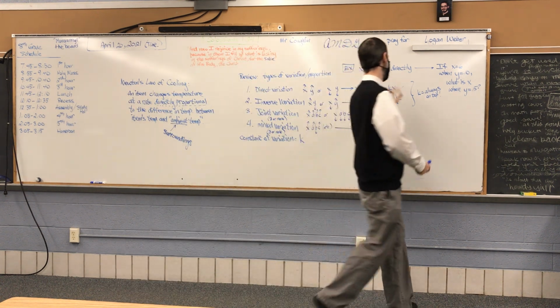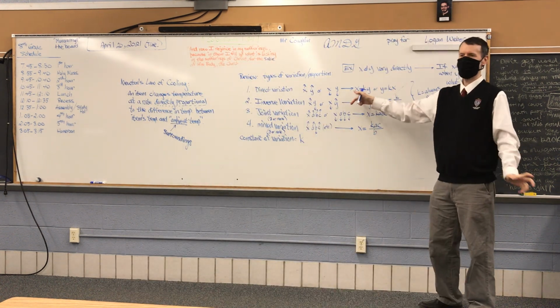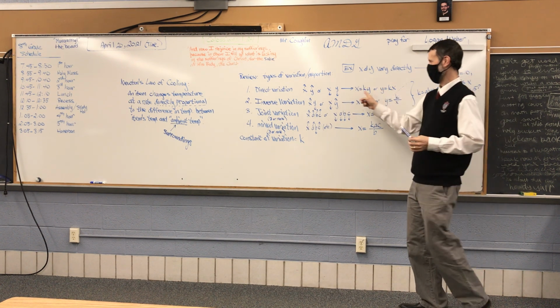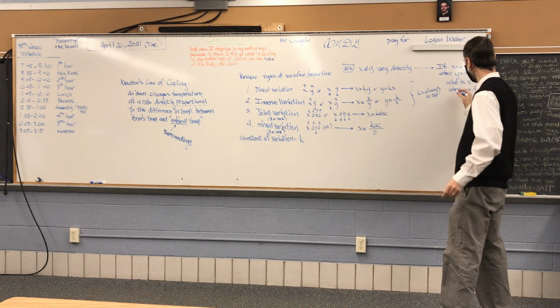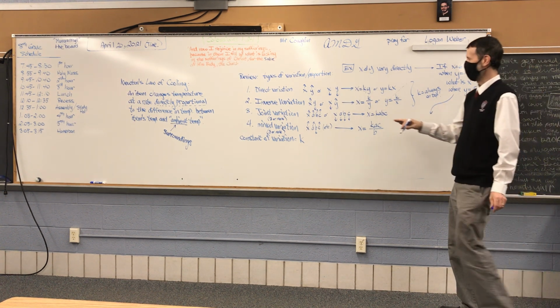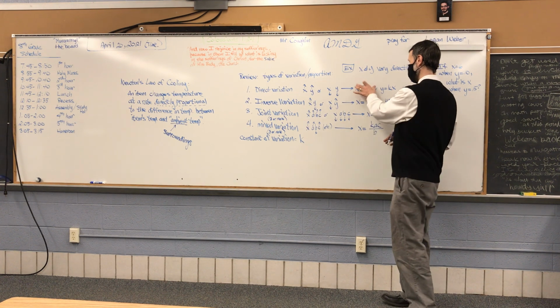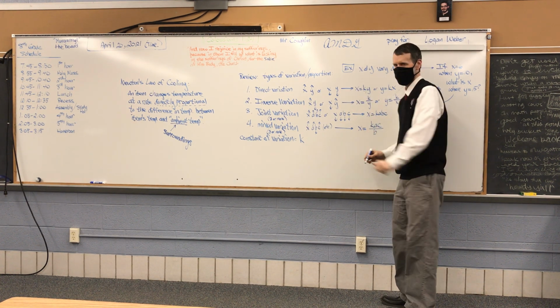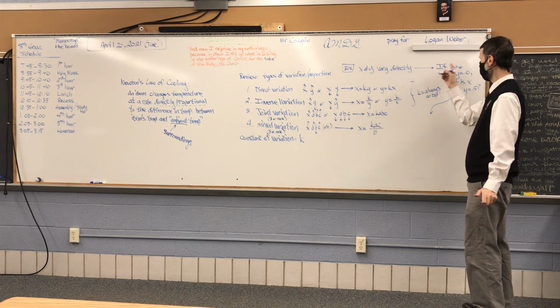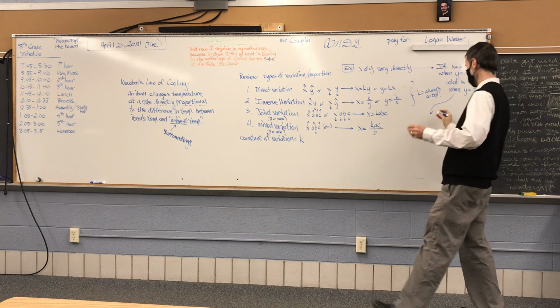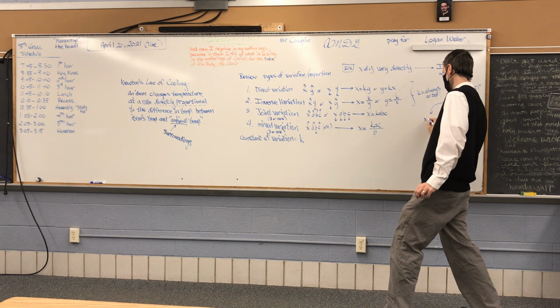Which means you're going to use, and it really doesn't matter which one you choose, either one is fine. This first one's probably easier. Set it up for me. Now again, if it's direct variation, use this. If it's inverse variation, use this. Joint, use this. Mixed, use this. So how would you set this up? Which of the formulas would you use first of all? Direct. Yeah, so what's the formula? x equals k times y.